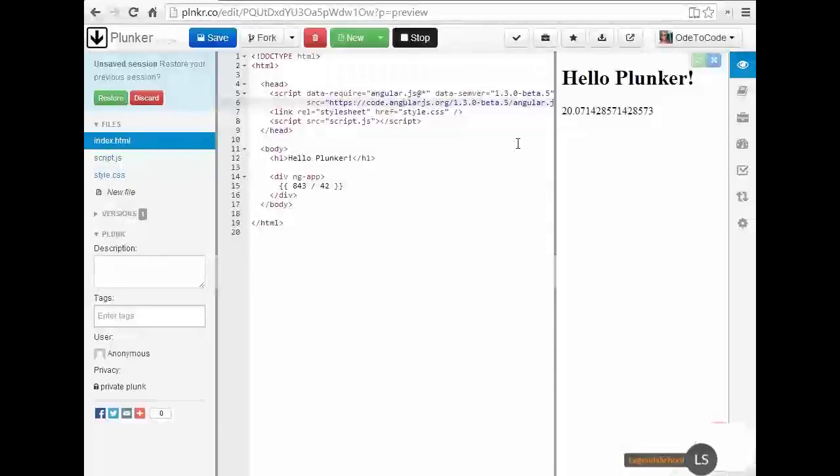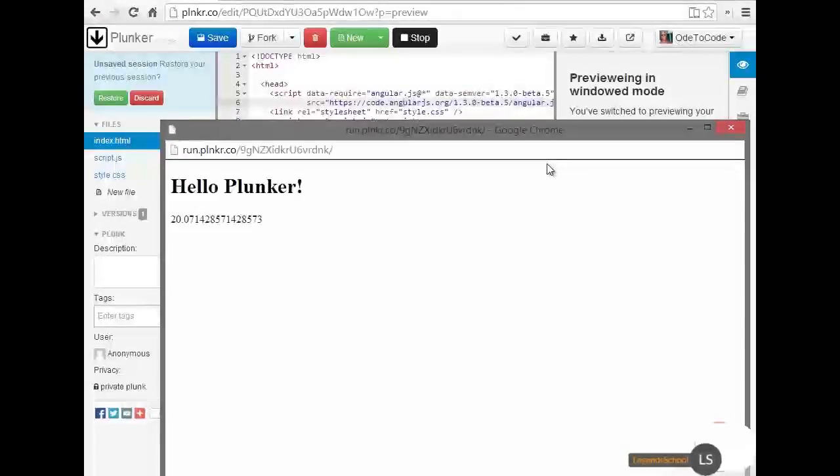If you have more screen real estate and you want the preview window to be a little bit larger, you can click the little blue button here in the toolbar in the preview window. That will open up your preview in a separate window that you can size to full screen if you want. This comes in handy in a number of scenarios, including debugging, which we'll look at a bit later.